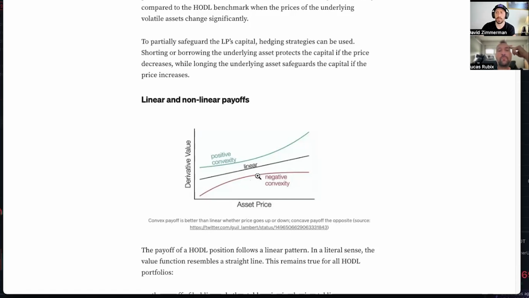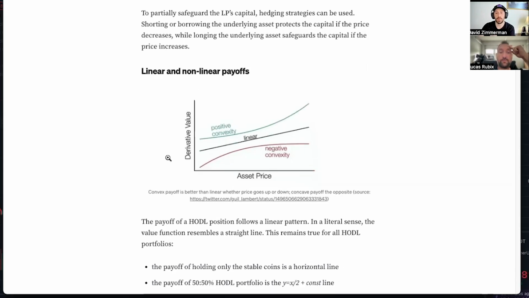So you might be thinking to yourself, if you lose more to the downside and you make less to the upside, why in the world would you provide liquidity at all? Well, because of the fees. So that passive income, those fees, can greatly outweigh just holding an asset spot. So think about it this way. If I'm holding ETH and ETH moves sideways for a month, if I'm just holding it, I've made nothing. But if I'm in an LP position, I could have 10% or more in fees over that same 30-day period. So that's why it can be incredibly profitable to be an LP.